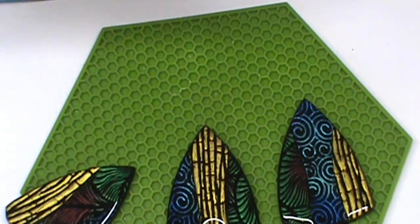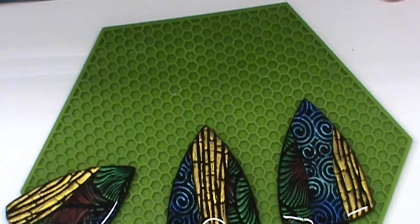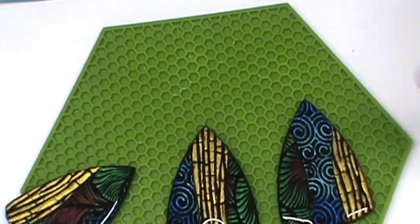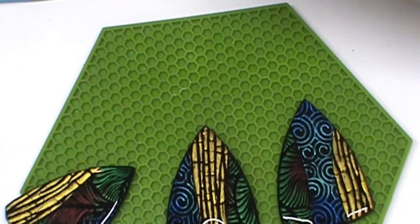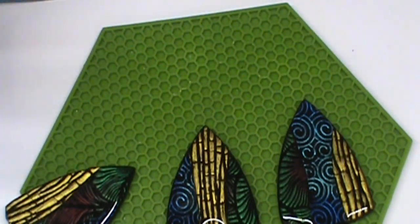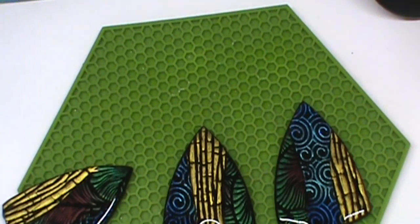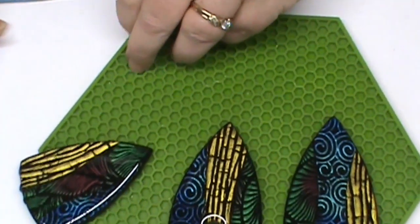Oops, a little bit too much there. Didn't think I had it up that high. I have to clean up those edges. And I still have a bubble in it. There we go. I don't know if I can clean that up or not.